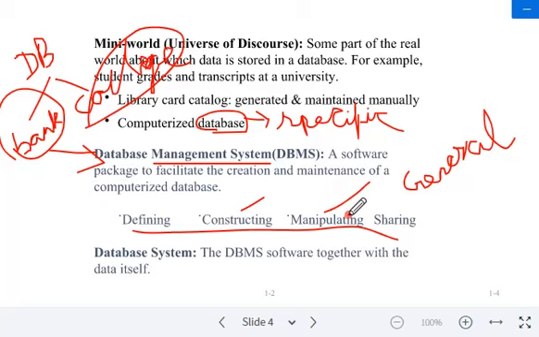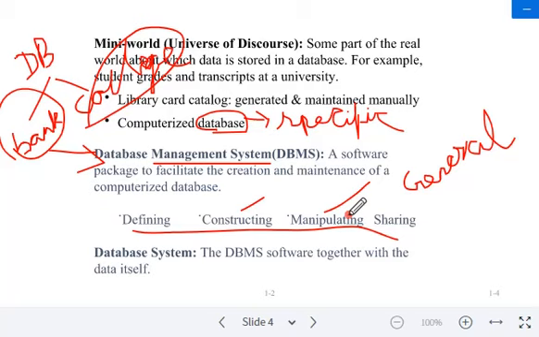So when I say querying, what does querying mean? Say for example, I want to fetch the semester of a particular student from the college database. The student I know, which semester the student is, I don't know. So what I do, I'll go to the college database, then I will write a query. The queries will be written in our language. Yesterday I would have told you about the language called structured query language. What language do I use to communicate with you? I use English language to communicate with you.